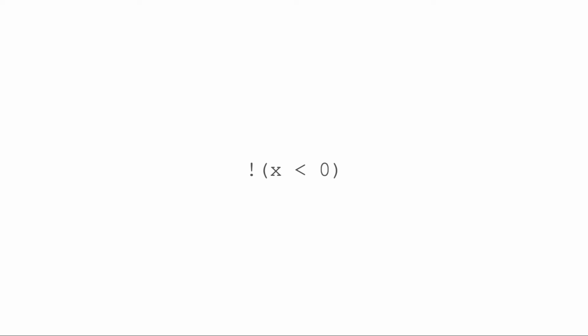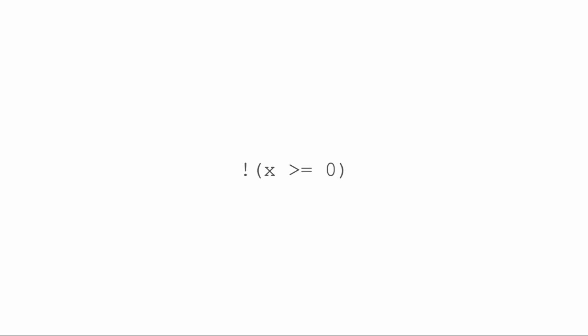How might you express not (x < 0)? Or in other words, x is not less than 0. Couldn't we say that not (x < 0) is equivalent to x >= 0? How might you express not (x <= 0)? Or in other words, x is not less than or equal to 0. Couldn't we say that not (x <= 0) is equivalent to x > 0?